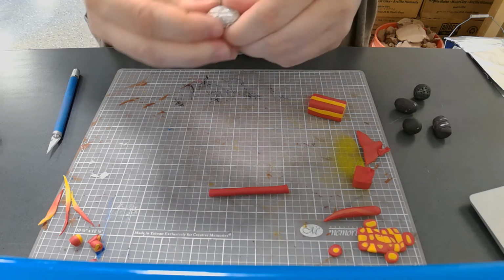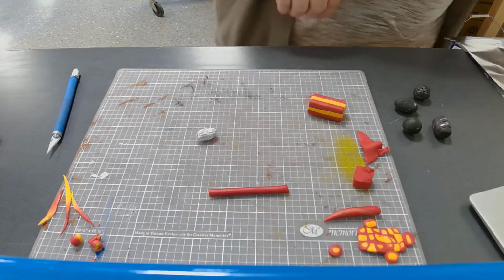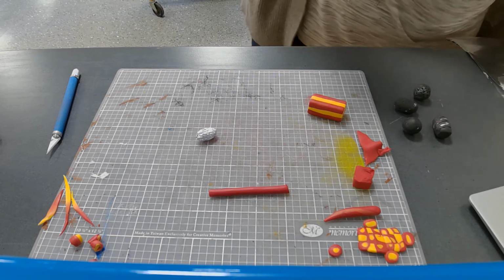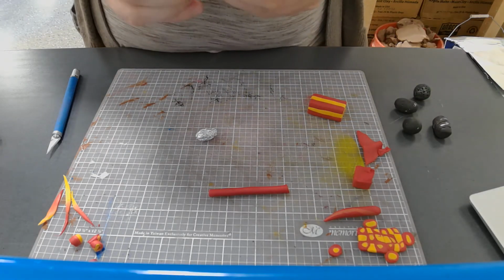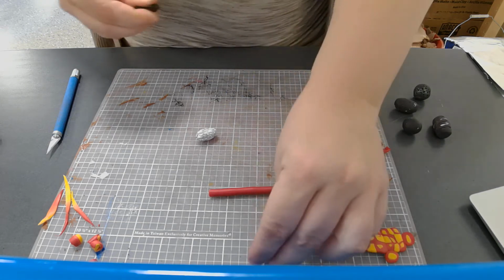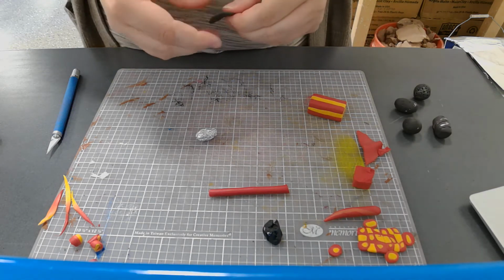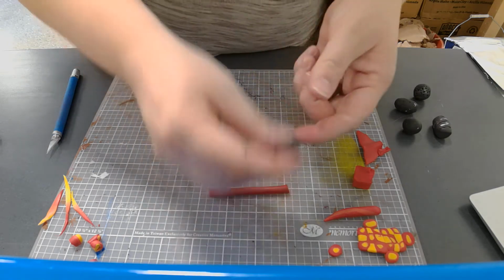Okay, a barrel shape here. And then what I can do is take this piece and cover it with a piece of clay. I have a little bit of black from when I made these beads over here. So I'm going to take my black clay and condition it, try and warm it up with my hands to make it a little bit more moldable. I'm going to take it and cover my piece with it.